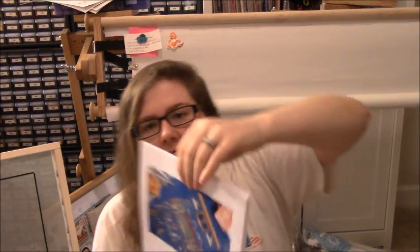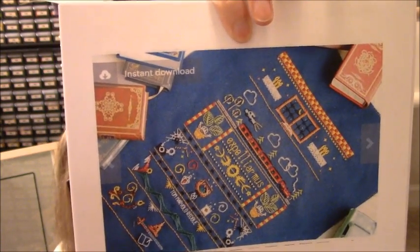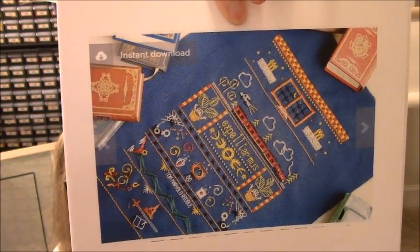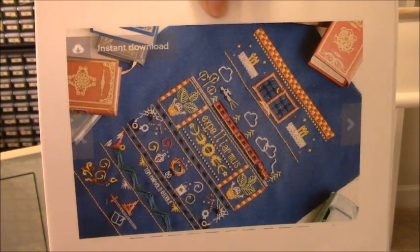And then we have the second one, Chamber of Secrets, and this is my last haul that I have to show you guys today. I actually have more, but this is going to be it for this video. This is the Chamber of Secrets, and I love this one just as much. You have the Hogwarts Express. You see the basilisk at the bottom. You see Tom Marvolo Riddle.